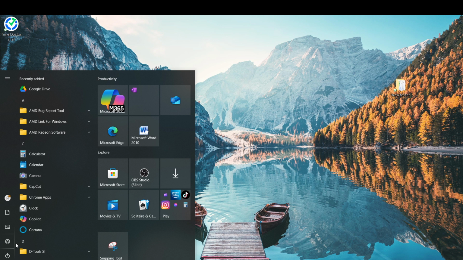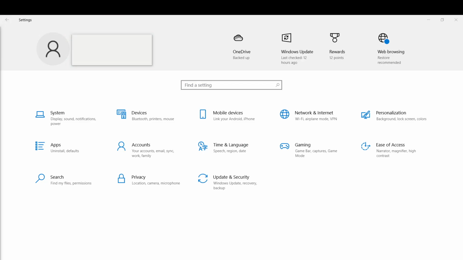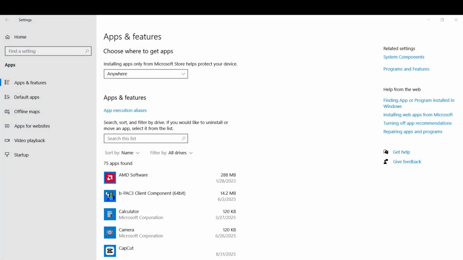Settings is where you'll find the controls for changing system preferences and configurations, so it's your go-to for any app management tasks, including uninstallations. Once the Settings window opens, take a look at the options available. You'll want to find and click on Apps. This section is specifically designed to manage all the applications installed on your computer, from large programs to small utilities. Clicking on Apps will lead you to a list of all your installed apps and features.